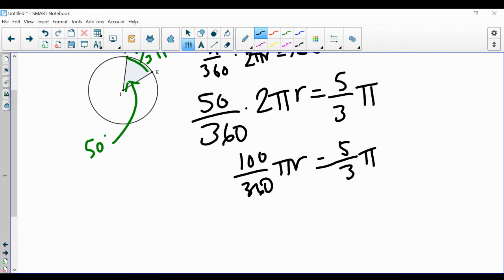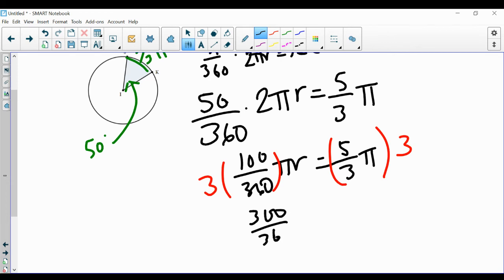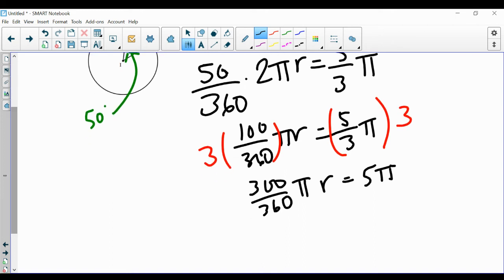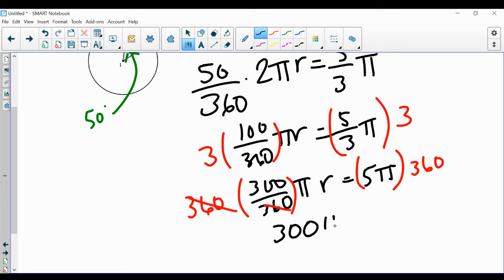I am going to probably multiply both sides by 3. That's what I would do. So give me 300 over 360 pi radius equals 5 pi. And then you can multiply by the reciprocal or multiply the 5 by 360 as well. If you were really good back in the day with your fractions and multiplication, you would absolutely multiply by the reciprocal, which is just flip the fraction, which would do the same thing as what we're doing here, but more each individual step is how I'm doing it. Because a lot of people get freaked out when they do reciprocal because it's a little different than what you do a lot. And we do the multiplication and division of numbers a lot.